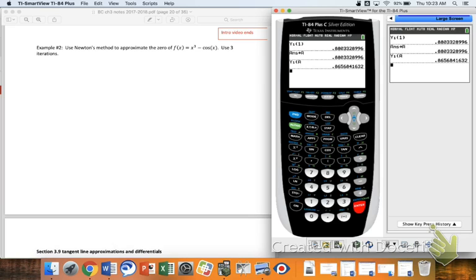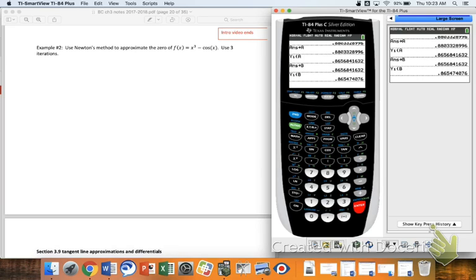So I want to store that number. I think maybe I'll store it as a different number. Maybe I'll call it B. Yeah. So I'm going to go store alpha B. And then how many more times do I have to do the Newton's method process? One more time. So I'm going to go alpha trace y1 of not 1, not A, B. So alpha B. And since it asks for 3 iterations, this will be my final one, 0.865474076. So what do you write here?